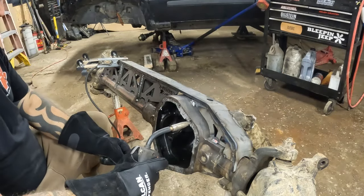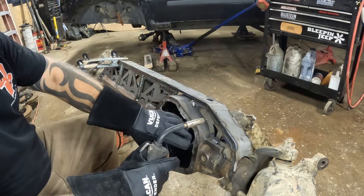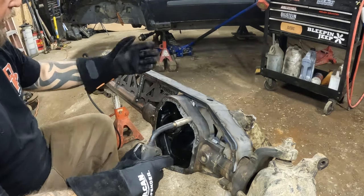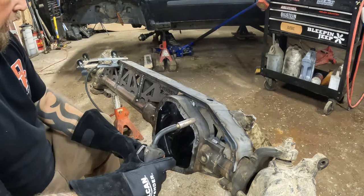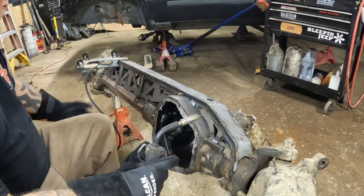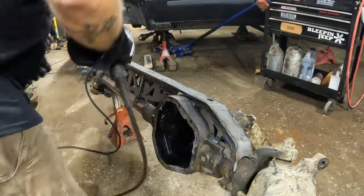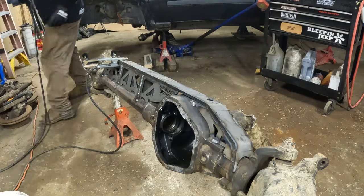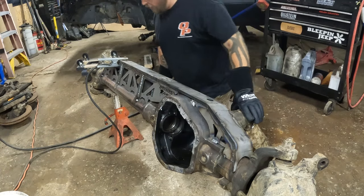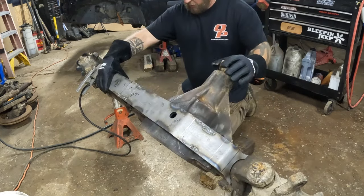Something else to keep in mind while you're welding these trusses in, only go an inch or two bead and then move. Flip to the back side and then to the front side and back over here and over here. That way you're not pulling the truss one way or pulling it the other way or warping it this way or warping it that way. Keep rotating it until you can get it all done.